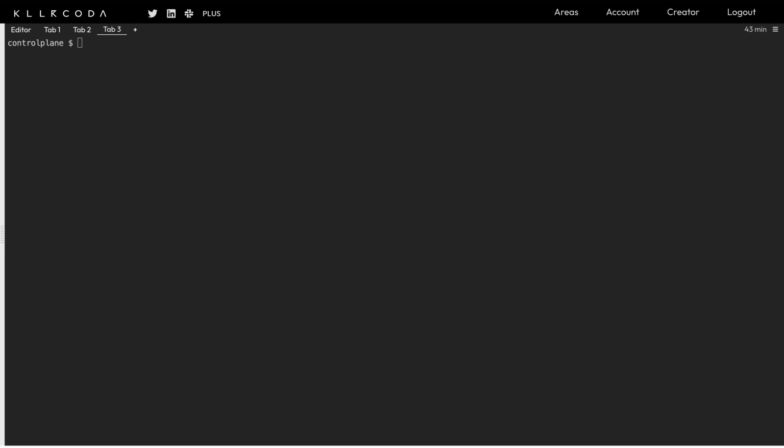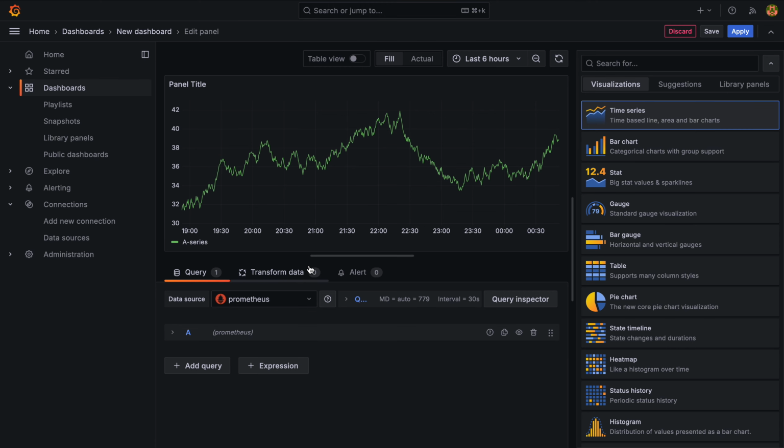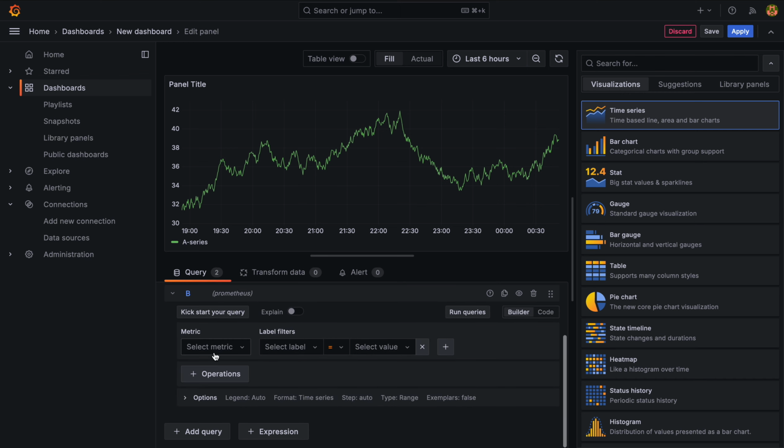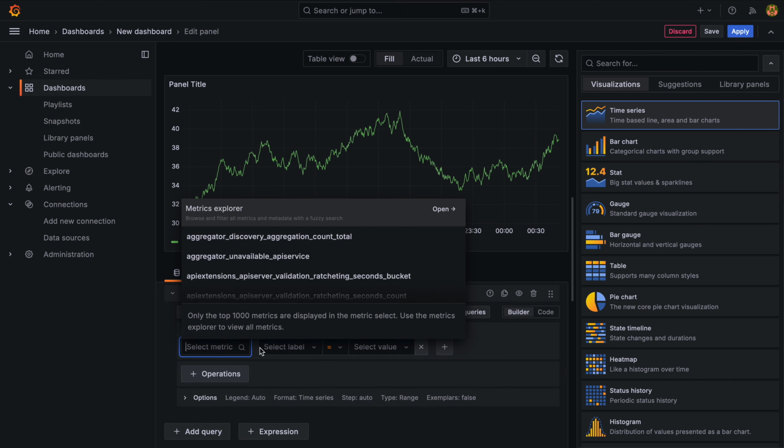So let us check if we are able to create some dashboard or not. So let us add a query. To be frank with you all, I don't have much knowledge on Grafana. I just have enough knowledge on how to set up the data sources and the queries, which are already written by the developers or by other teammates.